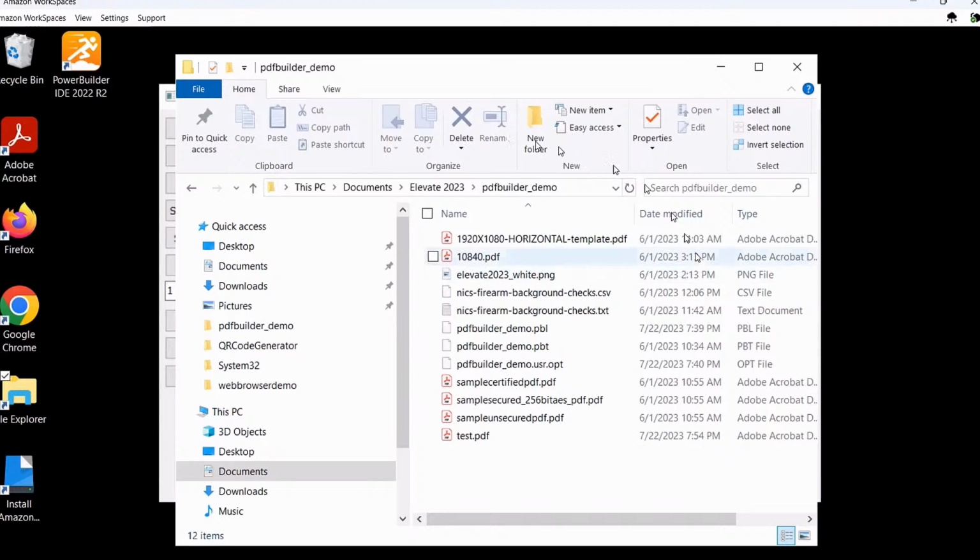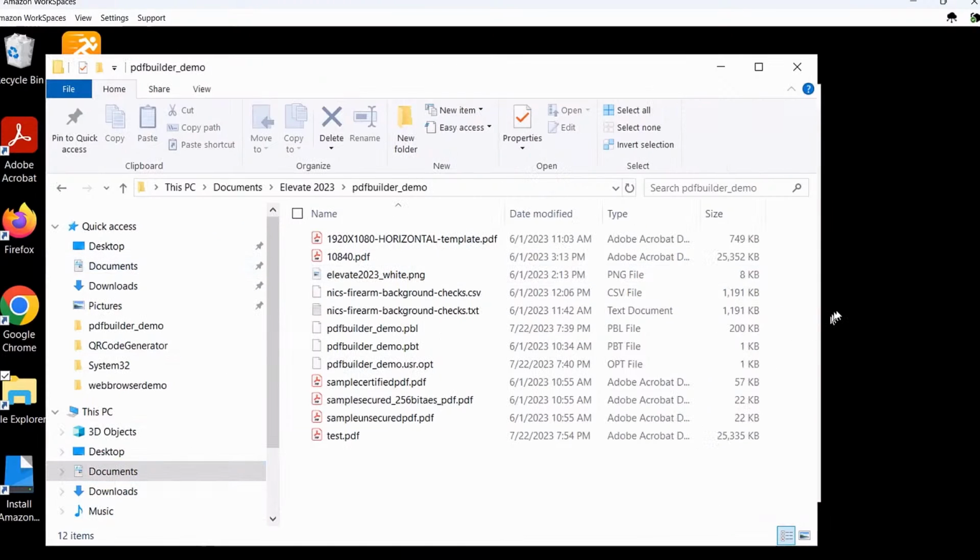So this is, expand this out a little bit. This was a 25 megabyte file, and it's compressed a little bit. So we saved less than 20 kilobytes on the size of the file with the one setting.